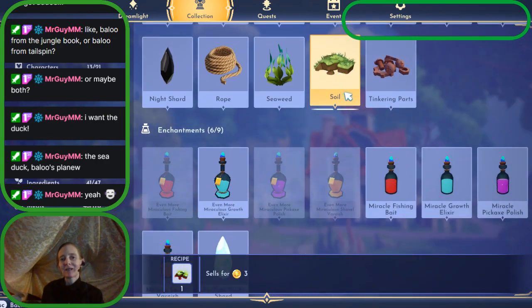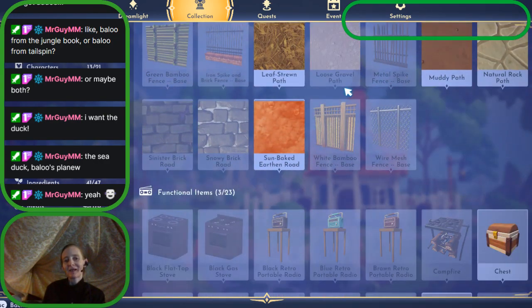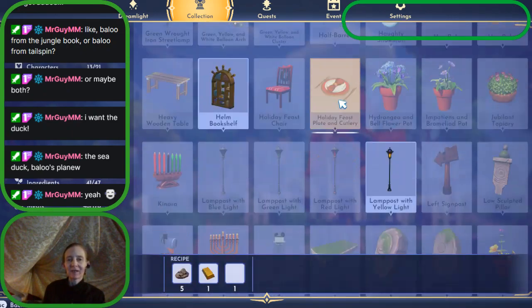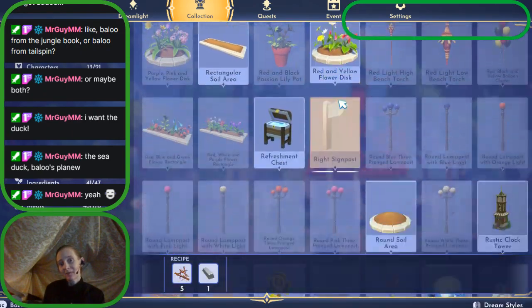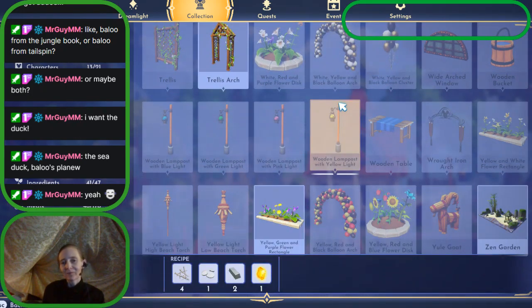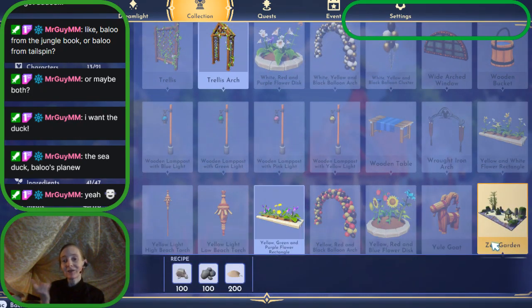So crafting, as you can see, I can build a lot of things currently if I've got the stuff for it. Having the stuff for it is the hard part, because it takes a lot of resources, but it's worth it. I just built the Zen garden. I haven't decided where to put it.